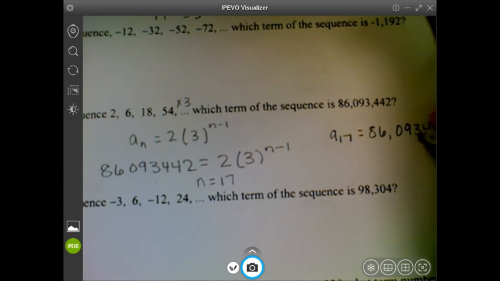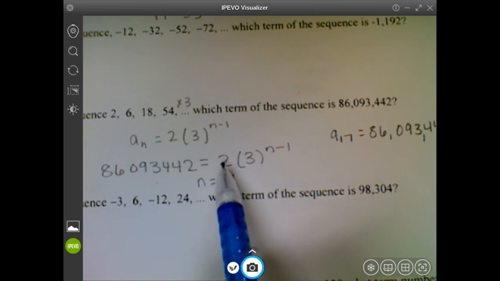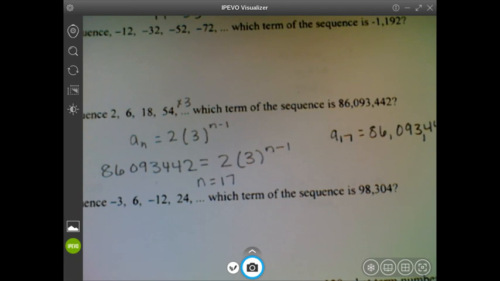Now, in terms of doing the actual algebra, you don't know how to solve this equation here yet. You could probably get close, would be my guess, with just what you know already about exponentials, but you don't necessarily know all the nitty-gritty that it would take to solve that. And so because of that, a guess and check method is actually a really good method to use here. So you're like, wait, you're teaching us how to guess and check? And the answer is yes. It's a really good strategy when you know some things about geometric, you know a little bit about exponentials, but you're going to solve maybe an equation that you couldn't otherwise solve without it.